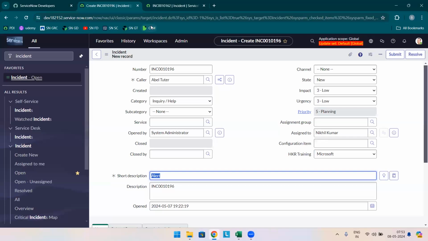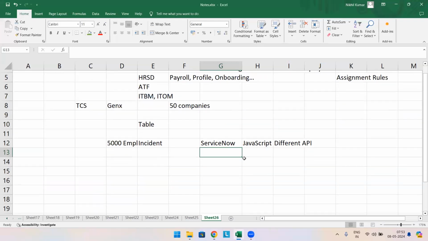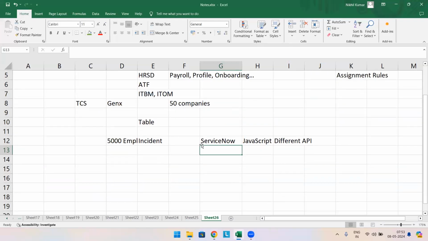Not only incidents, it might be any record in any table. Basically, we would be automating whatever is possible using ServiceNow functionalities. I think that's it on this. Let me know if you have any questions or clarifications needed.